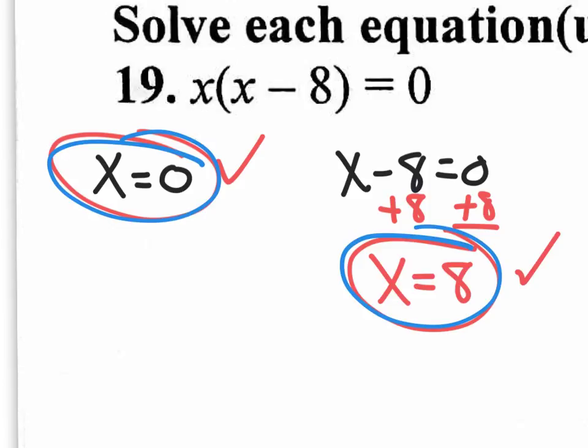So you're probably thinking, why am I double checking? Sometimes, especially in the future when you get to Algebra 2, you're going to end up with extraneous solutions. That means extra answers that don't work. Like maybe you plug in 0 and it just doesn't end up working out. Then you would cross this out. This would not be your answer. Sometimes you get two answers like this and you check both of them and neither of them work. You'd have to cross both of them out and say no solution. But in this case it does work. Both of them work. So you have those two answers right there.